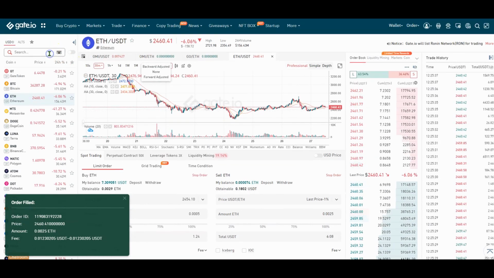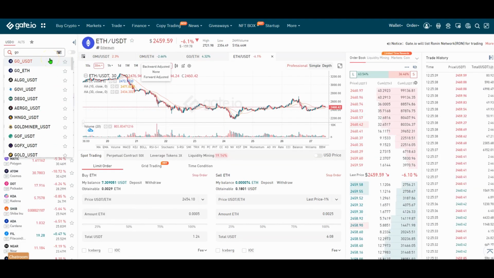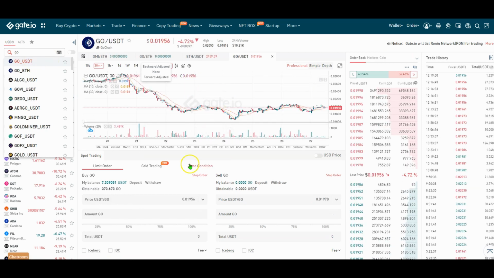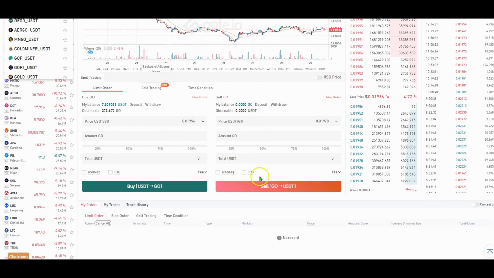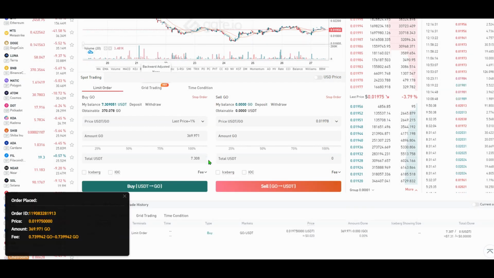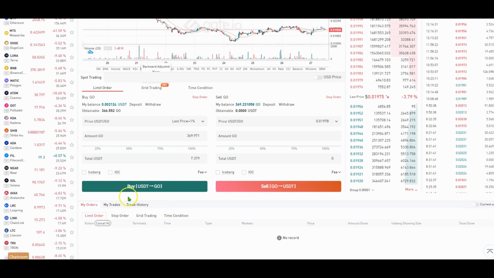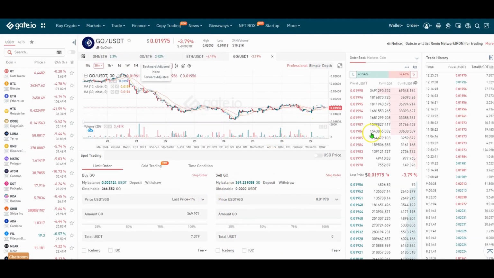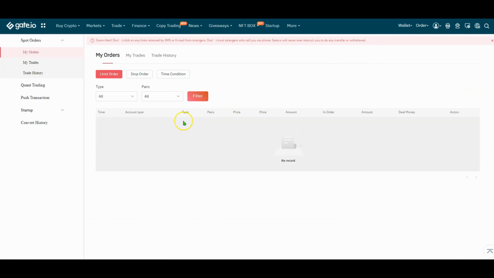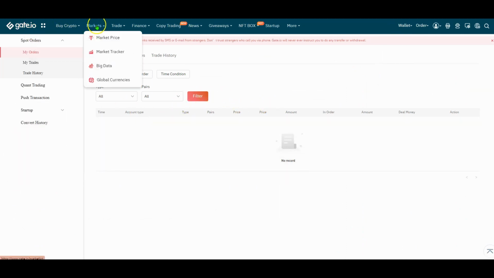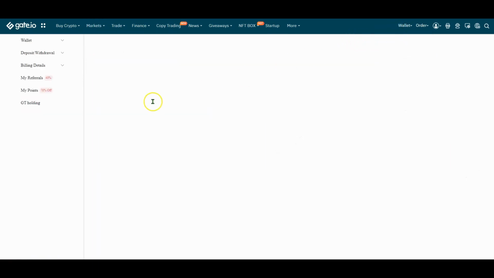So now I wonder if they have USDT. Okay, they do. Since I have some USDT, I'm going to buy some gold with it. There it is. I should get that amount. Hopefully it works. Order placed. Let's see if it gets filled. I just want to get some gold so I can proceed. Let's go to my orders over here. It looks like it was already completed.